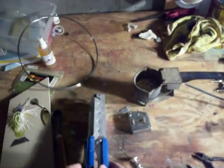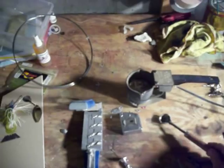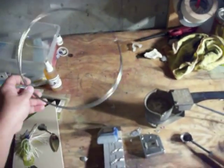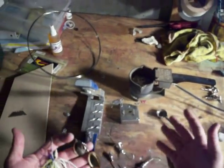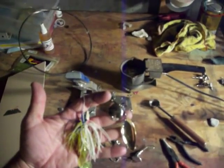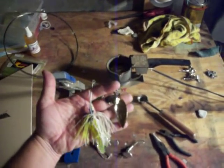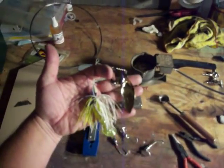Pretty simple process. You need some kind of hot pot, some kind of mold, a couple pair of needle nose pliers, and something to store your hot lid with. Before you know it, you'll go from a plain hook and a roll of wire to a custom-made spinnerbait that you probably have $4 in — and that includes all the parts. You can get these at your local tackle store, but over the years they kind of pay for themselves, as you're going to pay $7 or $8 for a quality spinnerbait, and I'll have $4 or $5 in a custom-made spinnerbait that I made in my basement on my own time.